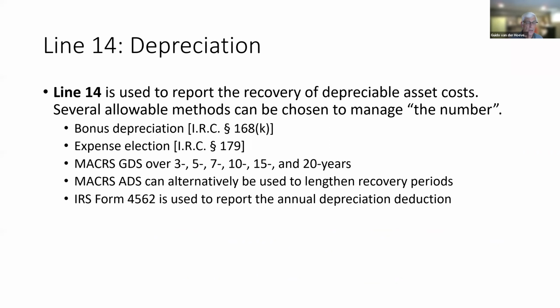Depreciation, this is a topic that we could probably spend 8 hours on. I'm just going to hit it very, very quickly though. But depreciation is reporting the recovery of depreciable asset costs. There are several different ways we can use this to manage the number, and I've got the number in quotations, looking at those to say, hey, what is the amount of tax or the amount of profit that I'm targeting? We've got bonus depreciation, which prior to 2023 was 100%. It was the presumption of law. This year, we're looking at 80% of those eligible assets.